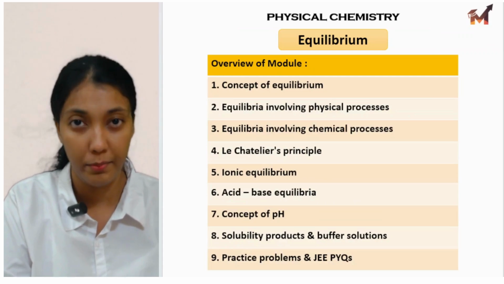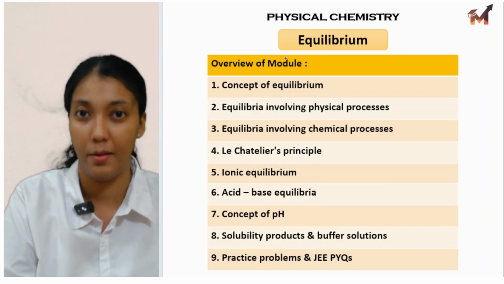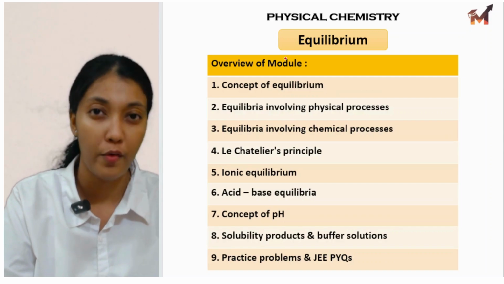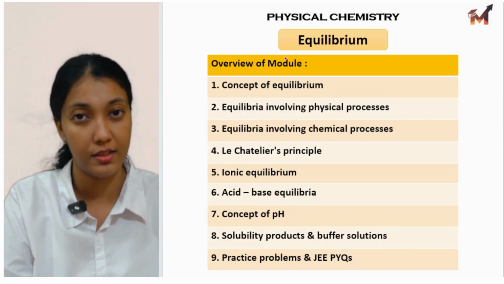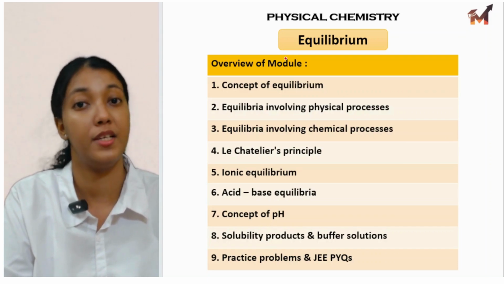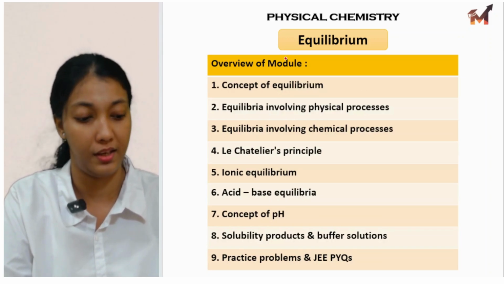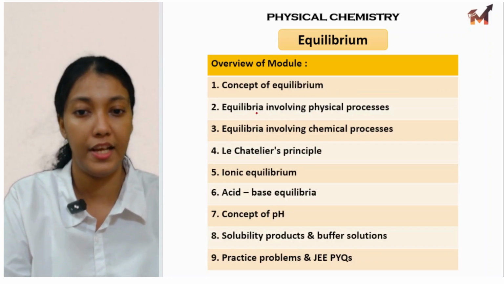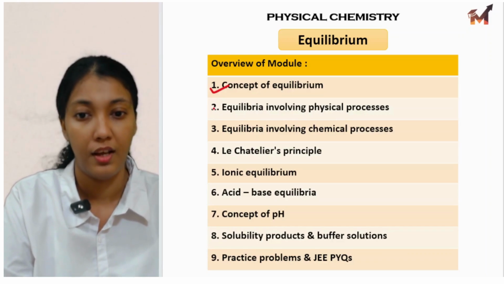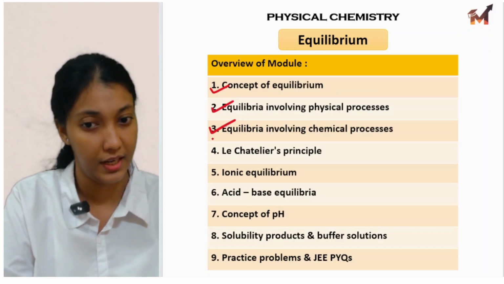The next chapter is equilibrium. ये इक्विलिब्रियम वर्ड शायद थोड़ा सा जाना पहचाना लग रहा है because it is related to chemical reactions, forward reactions, backward reactions. कौन से पैरामीटर्स फॉरवर्ड रिएक्शन को फेवर करते हैं, कौन से पैरामीटर्स बैकवर्ड रिएक्शन को फेवर करते हैं, यही सब हम इक्विलिब्रियम चैप्टर में देखेंगे. So firstly we will definitely study the concept of equilibrium कि ये होता क्या है. Then equilibria of physical processes and chemical processes we will study.